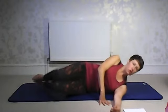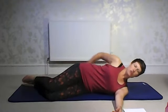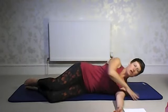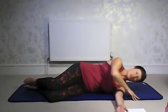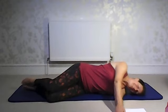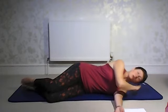Now we're going to start with our chest opener exercise. To do this, we want to make sure that the spine is in a nice straight line with the feet and the knees are bending forward, and this shoulder underneath you. Tuck it down underneath you, but extend that arm nice and long. Relax the head down on the mat, have a little break, relax the neck. If you find you want a towel rolled up under your head or a block, then you can do.